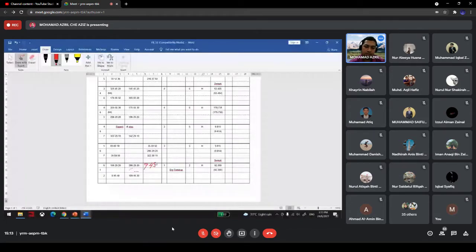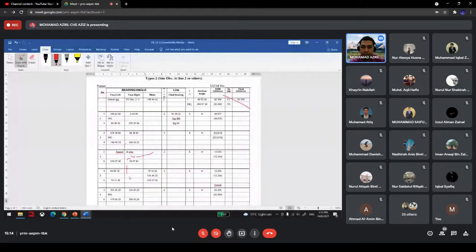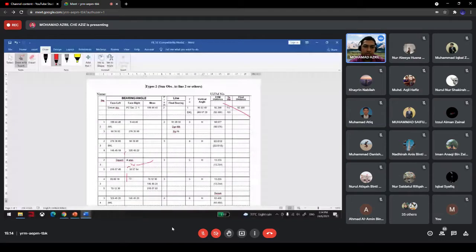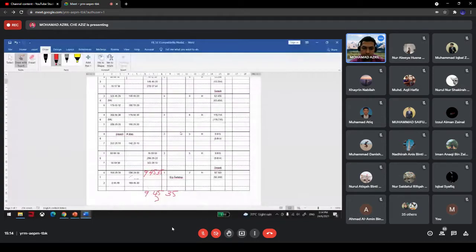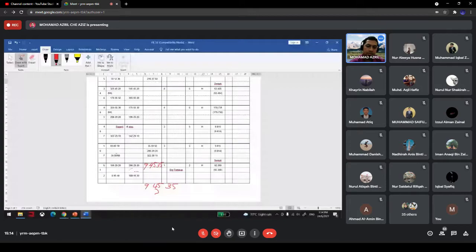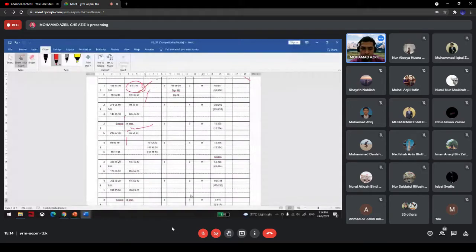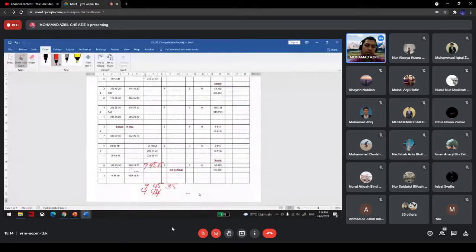So line 1 to 2 will be read as this value, then you get the reading from here: 944 and 40. Then from here you will get the difference. The difference is about 55 seconds.